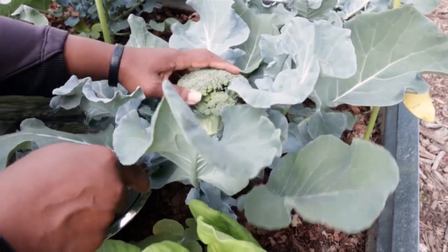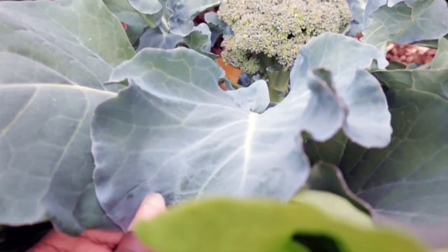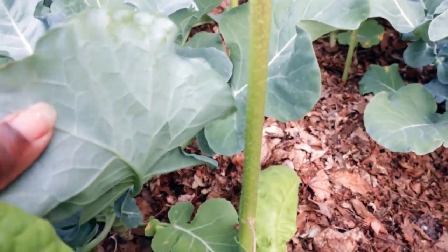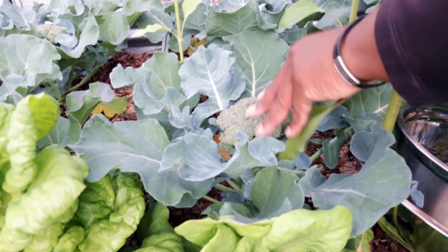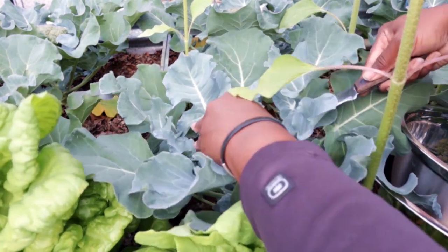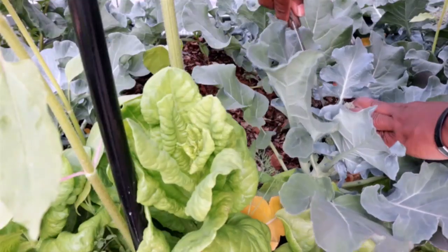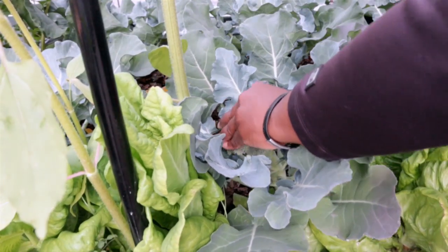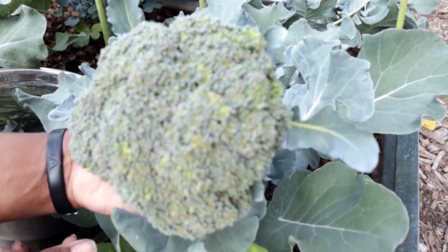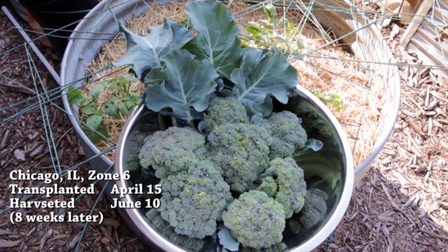One other thing to note: one of the popular comments for broccoli plants is that the leaves are edible — absolutely they are. These are two different shades of green. The younger leaves are more tender; the older leaves are tougher. I've cooked up both broccoli leaves and cauliflower plant leaves before in my traditional southern collards style. It took a long time for those greens to cook down, and they never got as tender as my collards. So my thought is I'll clip a couple of these leaves, cook them up, and if it goes well I'll harvest the younger leaves before I pull the plant.